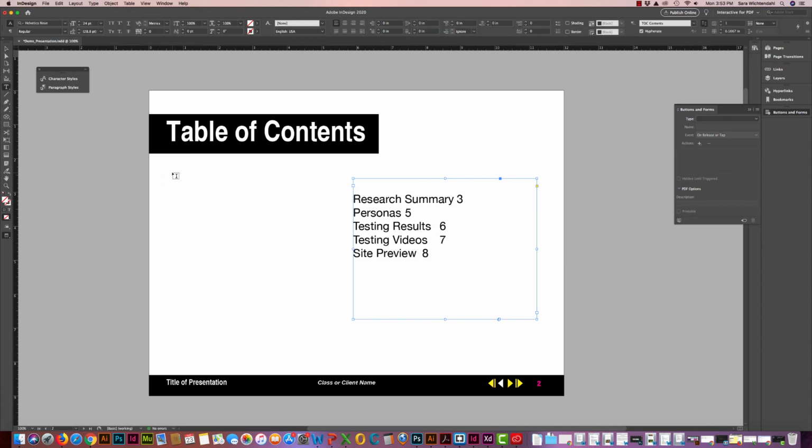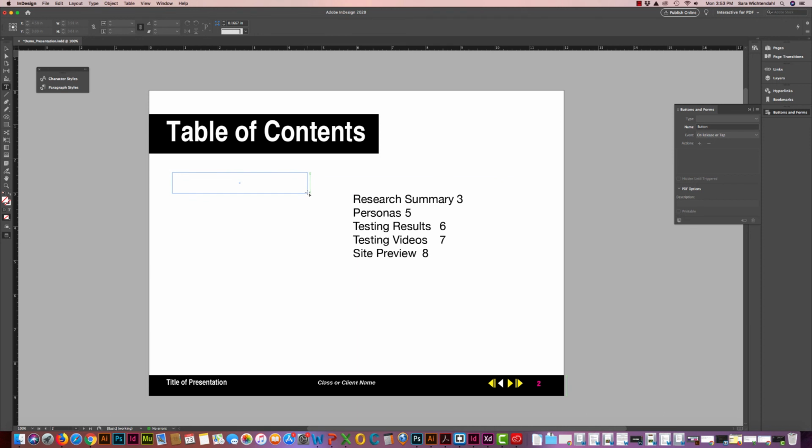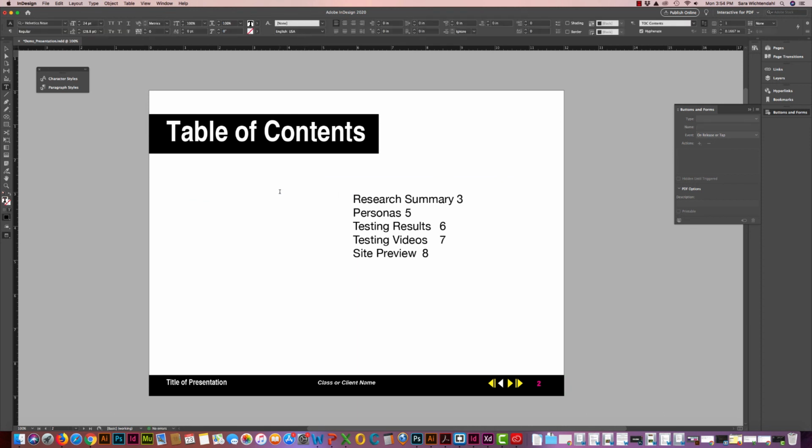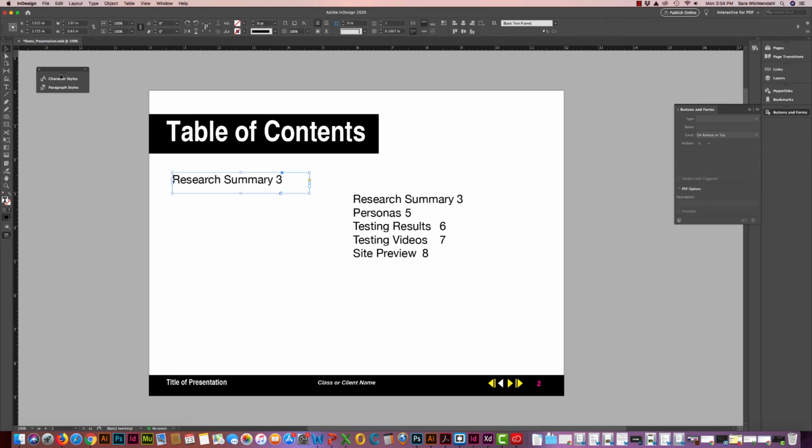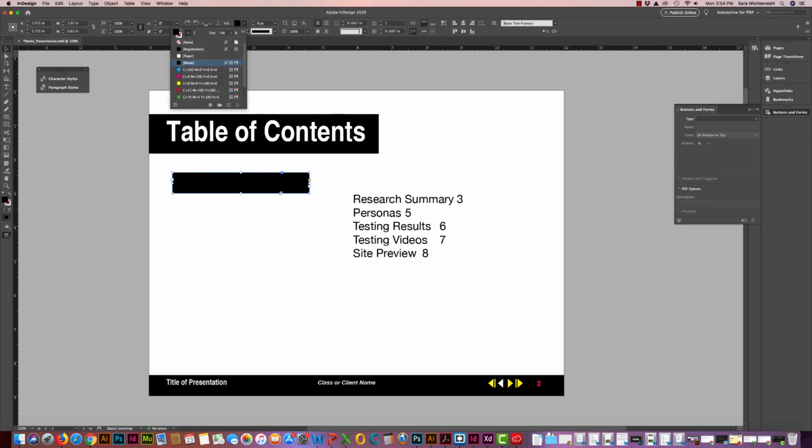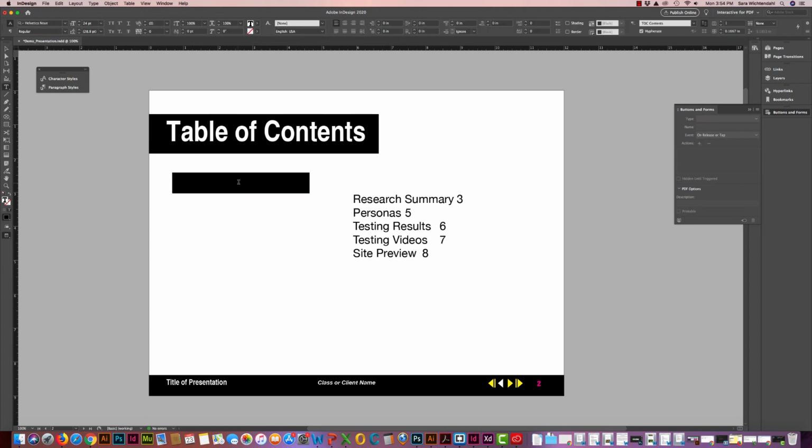So I'm going to grab my type tool here. I'm just going to drag out a sizable chunk and copy this, bring it over to where I had that and paste it in. Great. Now I can turn this. I'm going to give this a background color of black. I'm going to make my text color white.